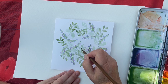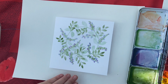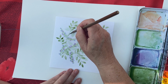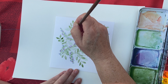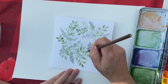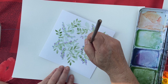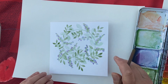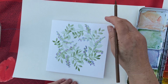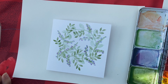Now, if you think, yeah, I'm happy with that, you can call that done. If you think, oh, I need to put some more leaves on, absolutely you can. I think I'll just pop a few more of these broader leaves. If you see any gaps and you think, I need something in there, just pop a little leaf in. Absolutely, it works. You can go on and on and on. Really, it's very calming and therapeutic.